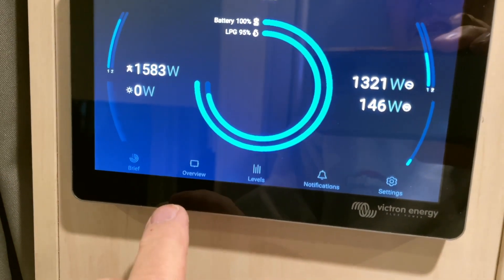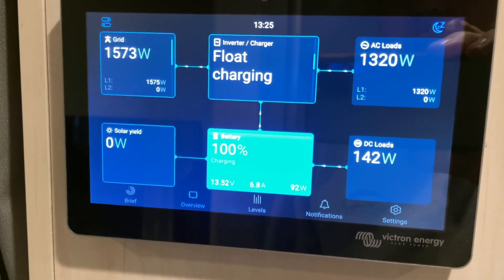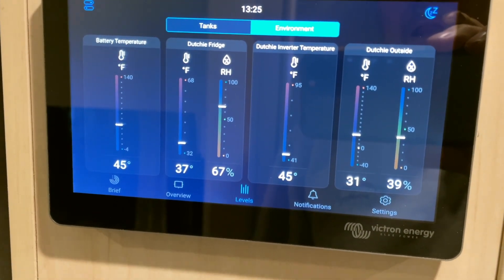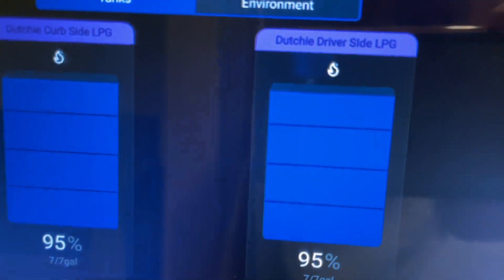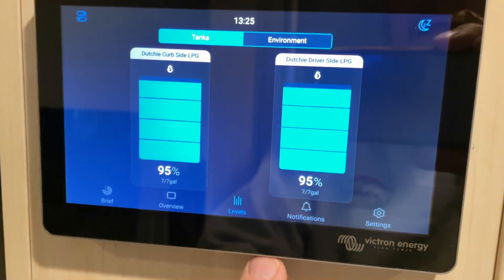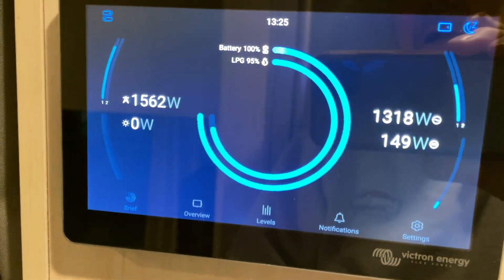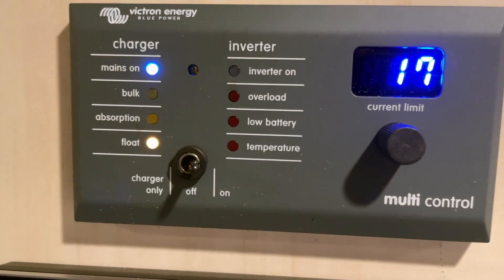Here's a look at the new displays and the new graphical interface that came out a few months ago. There's the main screen that looks familiar to those who have seen it before. Here's a look at the temperatures — I've got several probes including Ruuvi and Mopeka LPG sensors, propane gas sensors. I love being able to see it on the display. And that's about it, up until the final part.